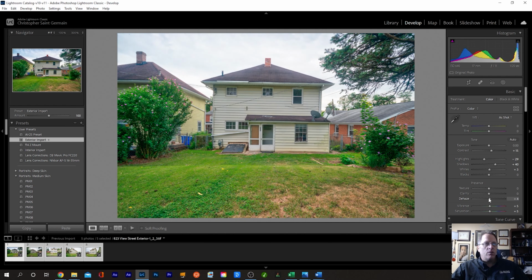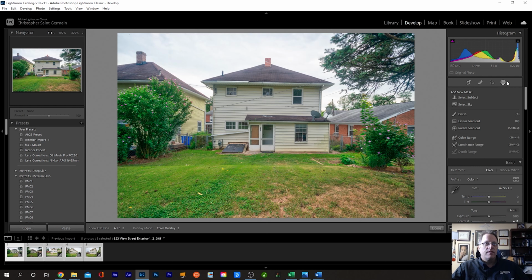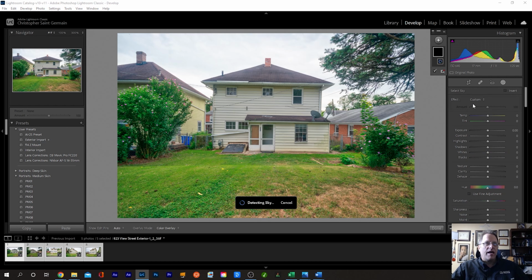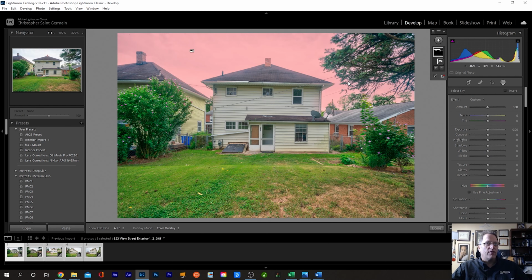But now there's this nifty little trick that you can do in Lightroom that wasn't available when I created this preset. So if I just come up here to where masking is and click on that, I can select the sky. Give that just a second to figure out where the sky is at. There it is.